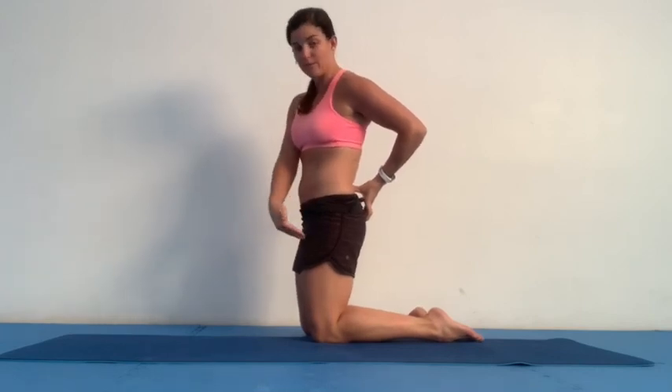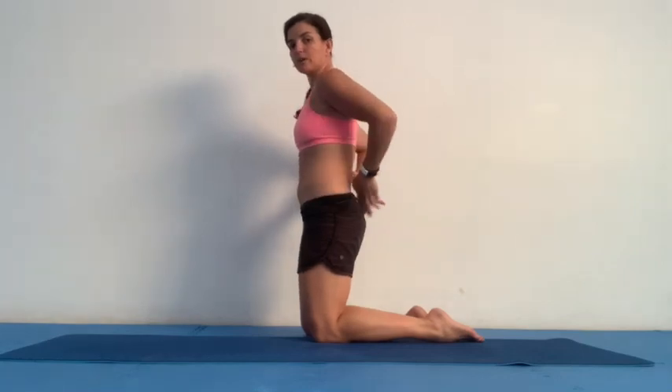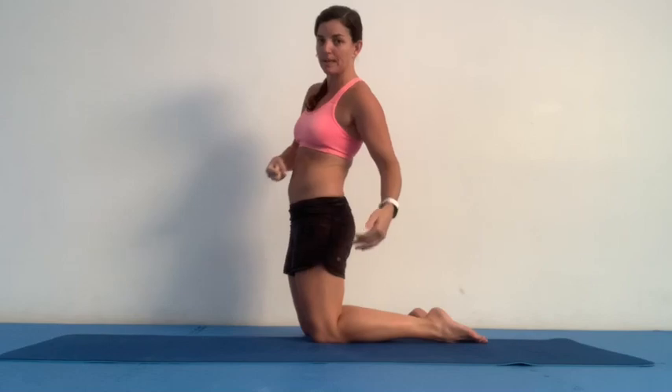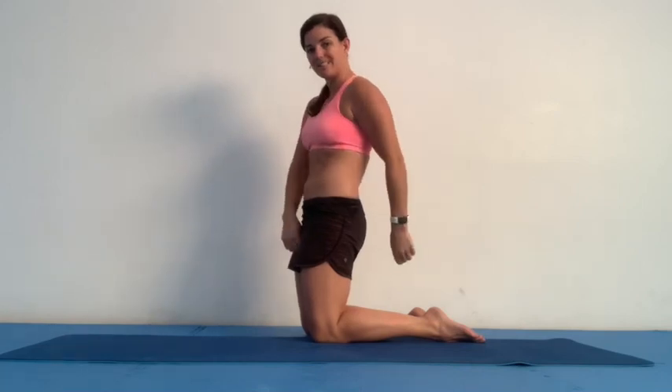So how do we correct it? We want to loosen up the hip flexor — stretch it open. We also want to stretch and loosen the lower back. In addition, we want to strengthen the abdominal muscles to help pull the stomach in and up so we can tilt the tailbone, and also strengthen the hamstrings a little bit. Working on that pelvic tilt, making sure your pubic bone is tilting and lifting — imagine it is zipping up in the front. We do a lot of this in Pilates.